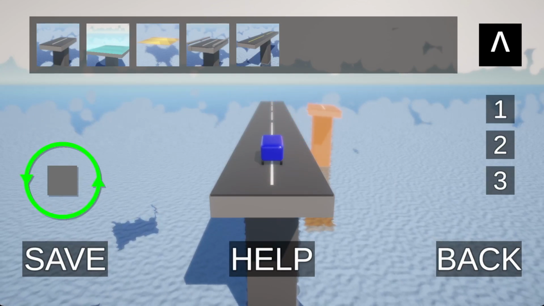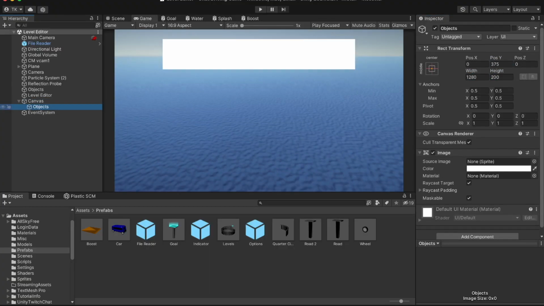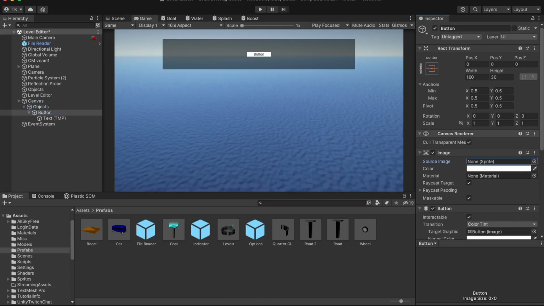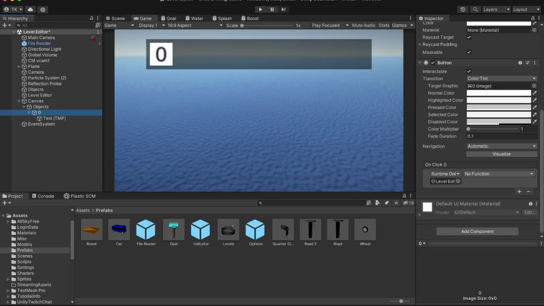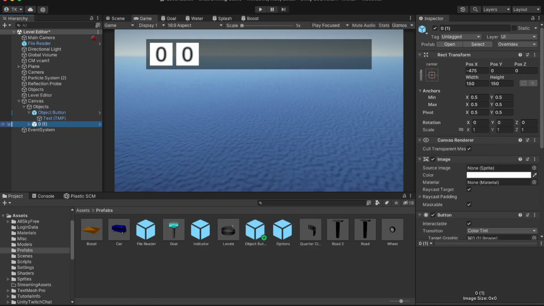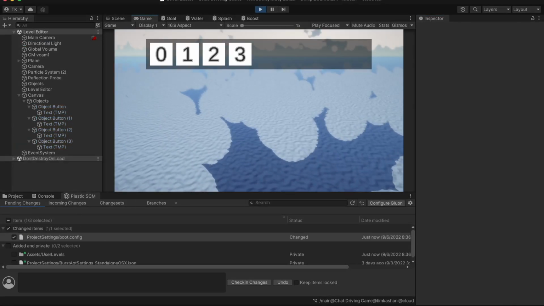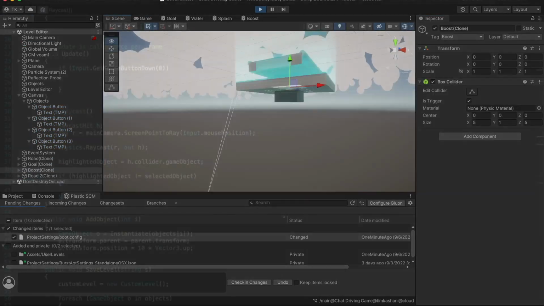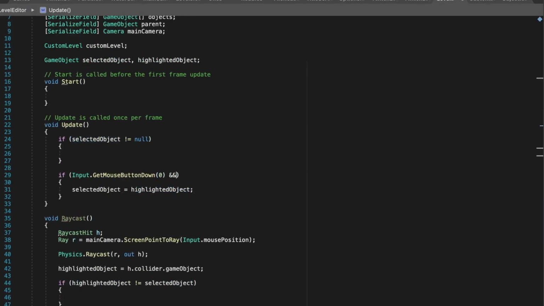Well, obviously you need to be able to spawn objects, move objects, rotate objects, and you also need to be able to move the camera. You also should be able to duplicate objects as well as delete objects. I gave each object an ID and used that here for the buttons to spawn them in. I'm going to use this ID for actually saving the level, which I will talk about later.